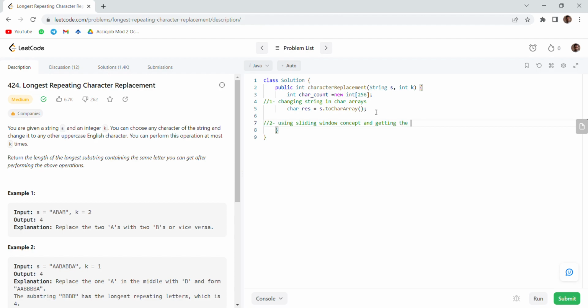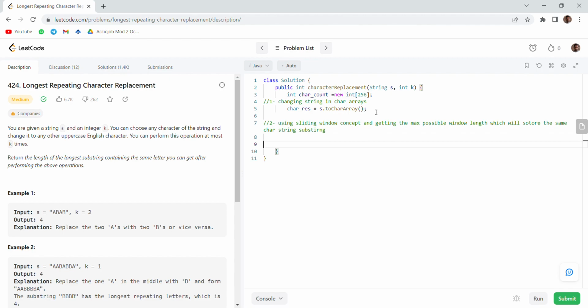getting the maximum possible window which will store the same character substring.